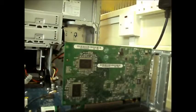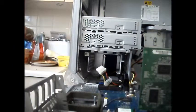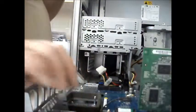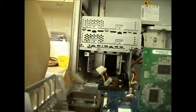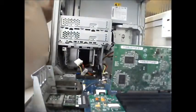Suppose if I wanted to make it into a server, I'd have to get some SCSI cards for it. But, as I've never really had the opportunity to use an Apple PC, apart from the old iMac in the corner there, I think I'll try to get this up and running as a normal desktop PC. There's something like orangey strokes down the top of this. I don't know what it is. Answers on a postcard.